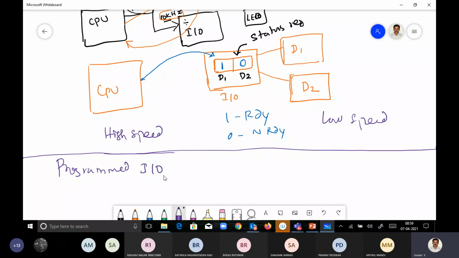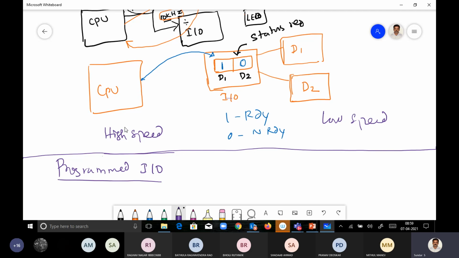So this we discussed. In the programmed IO diagram, the idea is we have a CPU, an IO interface module, and devices. Here only one IO interface module is given, but there may be n number of IO modules and n number of devices.